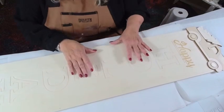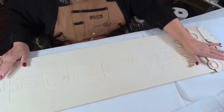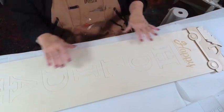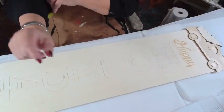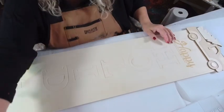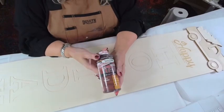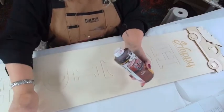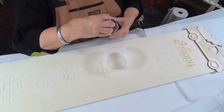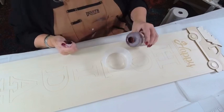So we're going to stain this, and we're going to stain the background. I'm not going to worry about the truck. I'm not going to worry about the tree for now. We're going to stain the background on this. And because it's a holiday sign and I want it to pop, I'm going to stain it red. We're going to use our Saman cherry stain. And cherry comes out very, very red, which I love about that. So I'm going to put it in here.